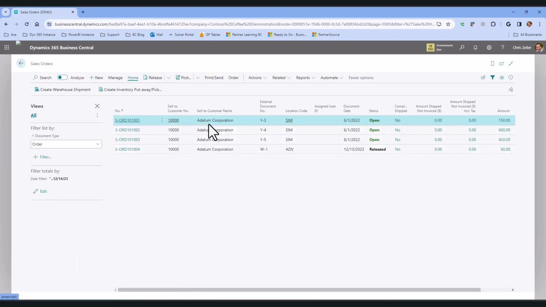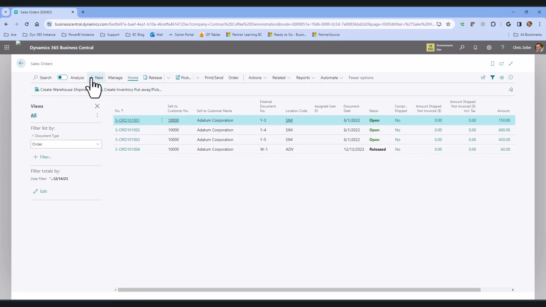list. I can very quickly see the status of each one of those sales orders, whether they're open or they've been released to the warehouse, as well as if any amounts have shipped on any outstanding sales orders, which would indicate that I have a back order situation where I have line items that did not ship. So this is always going to be my list for all of my outstanding sales orders.